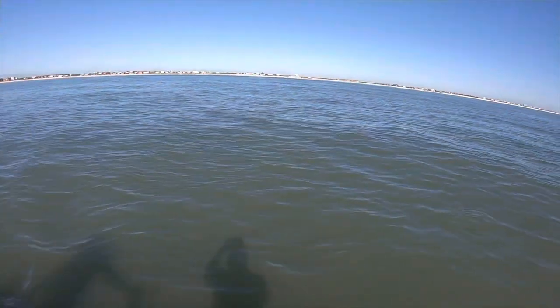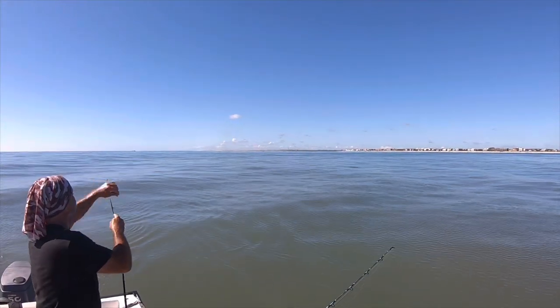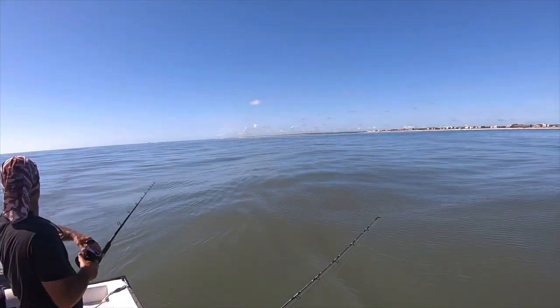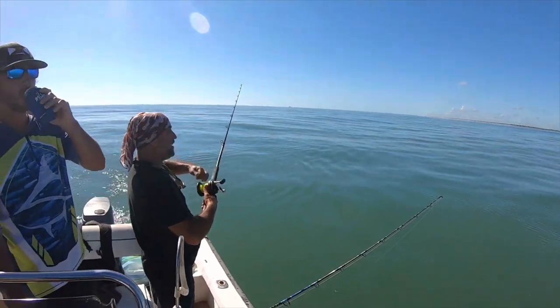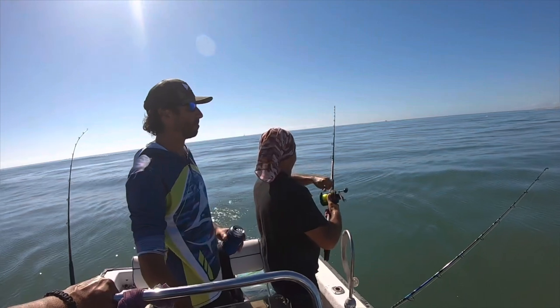Yeah, they're just blowing up on the surface right here. This is great. That bait pod just got destroyed. Tarpon or blitzing? Circle that way. I mean, we're not here for tarpon. We're here for kingfish, but we would love to hook into anything, especially a tarpon. Yeah, same time. Can we do it? This is a good double hookup, yeah. You got a net? Yeah. I'm kidding.